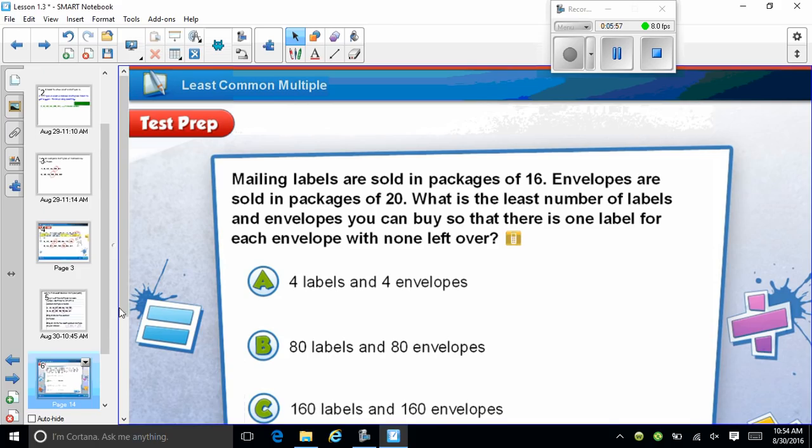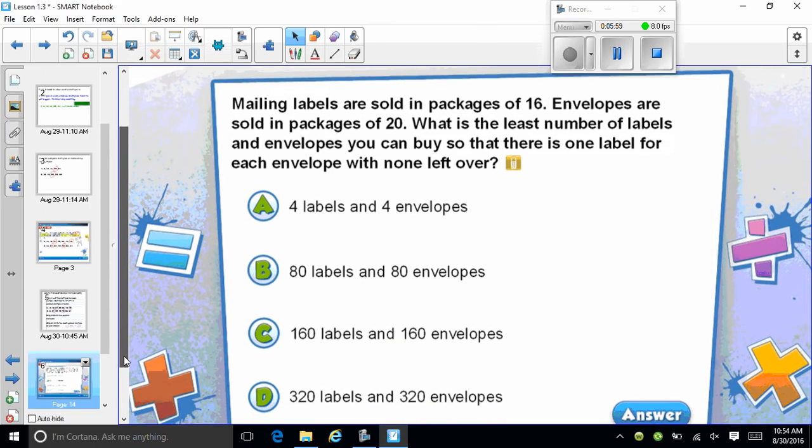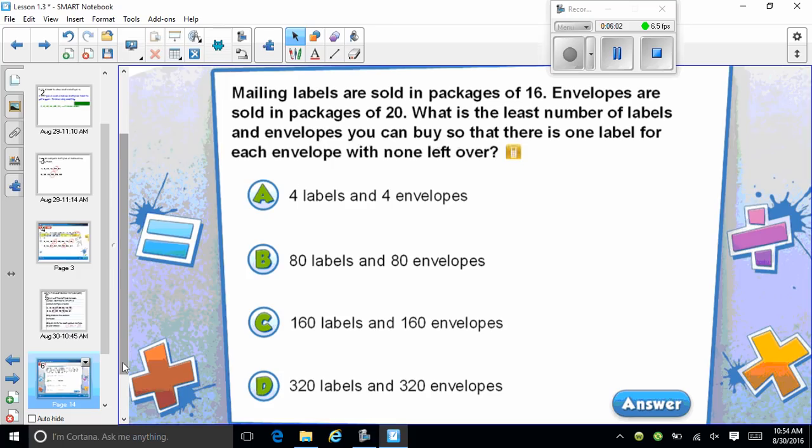All right, so I'm leaving you with a word problem. I do want you to copy this word problem down. I want you to highlight the information that you feel is important. If you don't have a highlighter, use a colored pen or a pencil. And I want you to solve this problem. We will be going over this in class, so be prepared to show me your work and your thinking. Once you have this, continue to hit play.